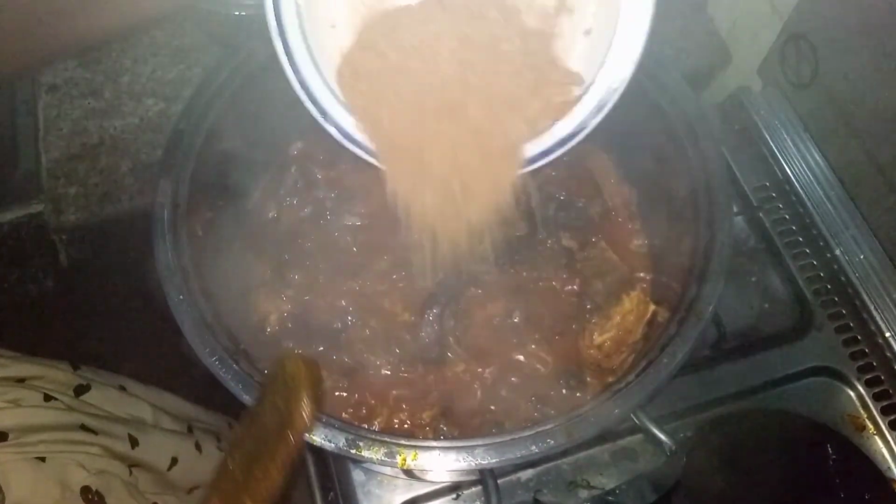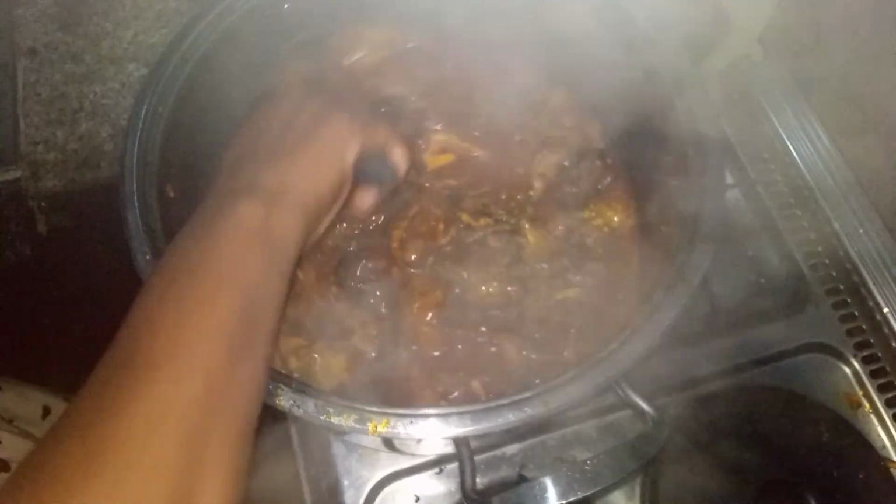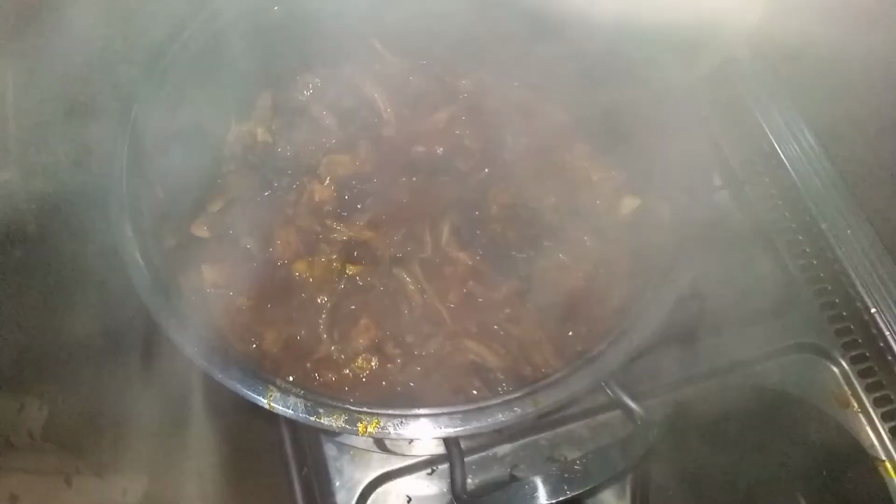So right now I'll be testing for salt and seasoning cube. I'll be adding some salt. The pepper is not enough, so I'm going to add more. Also add one more seasoning cube. All right guys, this is crayfish. So the vegetable will be going in now.